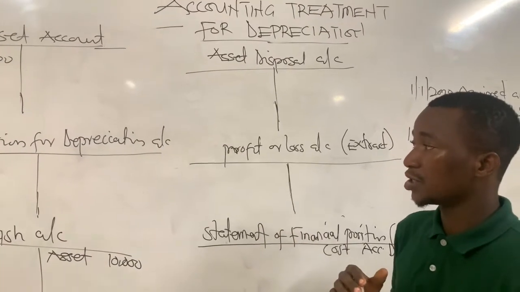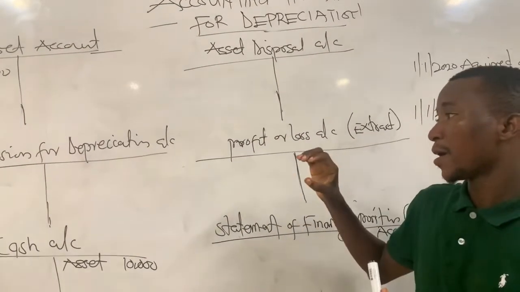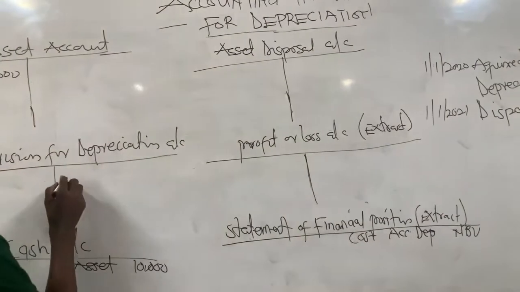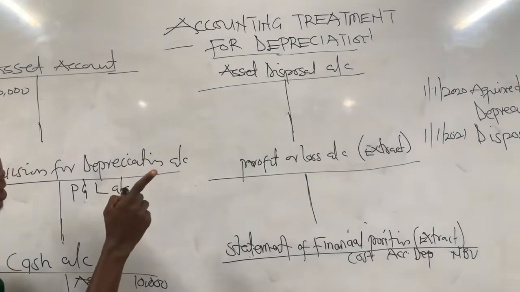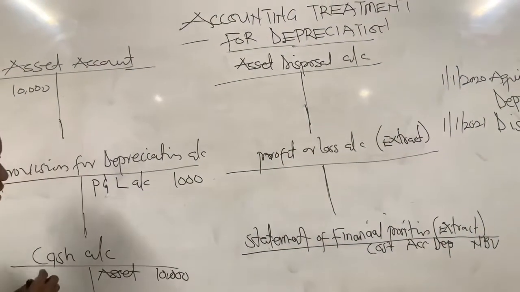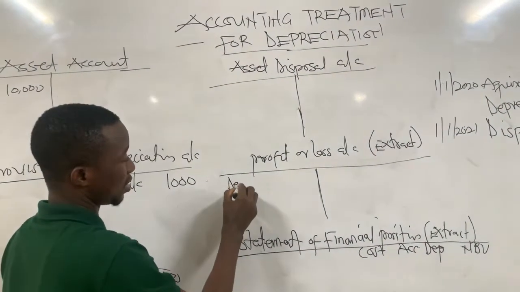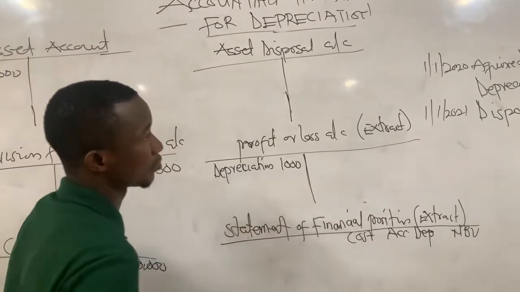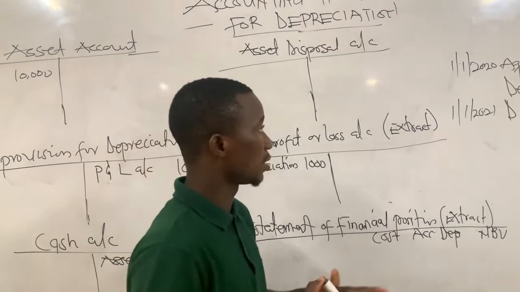So anytime there is a depreciation or provision for depreciation, it is just a provision. So we are going to credit the provision for depreciation account and debit the profit and loss account because depreciation is an expense. So we credit this account in the name of the P&L account, that is profit and loss account. And the depreciation is 10% on cost. 10% on cost is 1,000. Is that okay? Then we debit the profit and loss account in the name of provision for depreciation account. So depreciation 1,000. Okay. So we are done with the depreciation. Okay, the entry for depreciation.